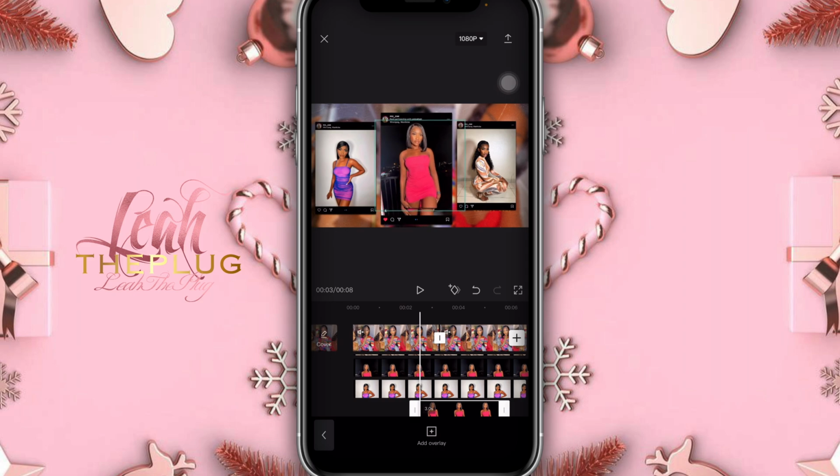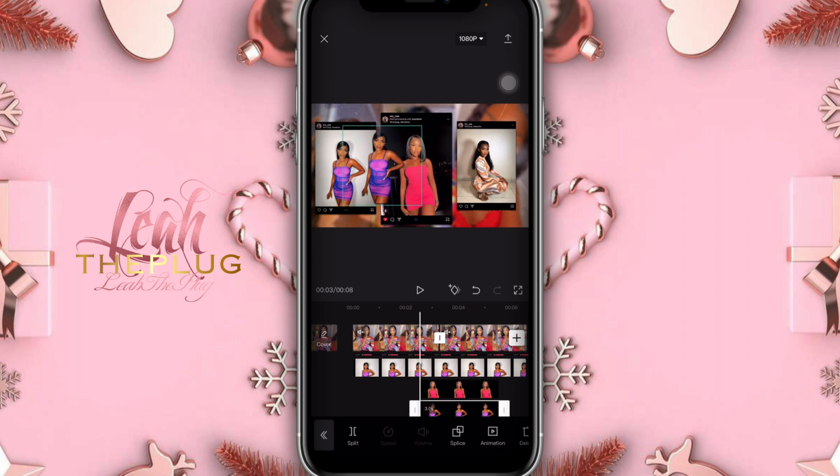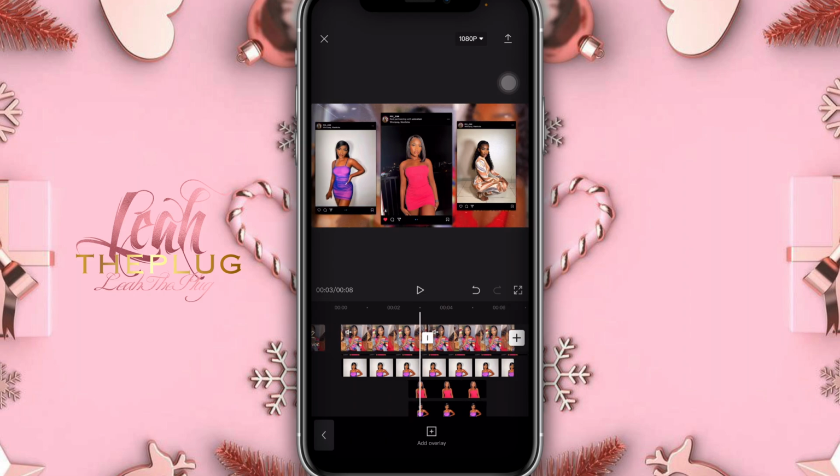You're going to scroll it down a bit. You're just going to place it right above that one. Great. You're going to leave that there like that. Then now we're going to add another one, which is this one. We're going to pinch it, squeeze it in a bit. Bring this down. Squeeze it in a bit more. Open it up just a little bit more. Great. We're going to leave that there like that.